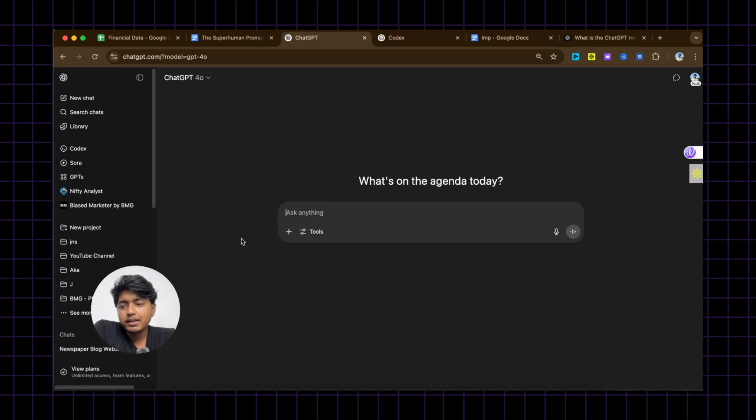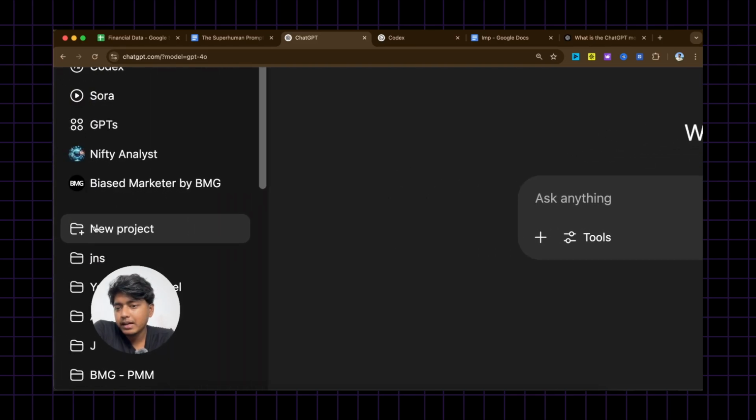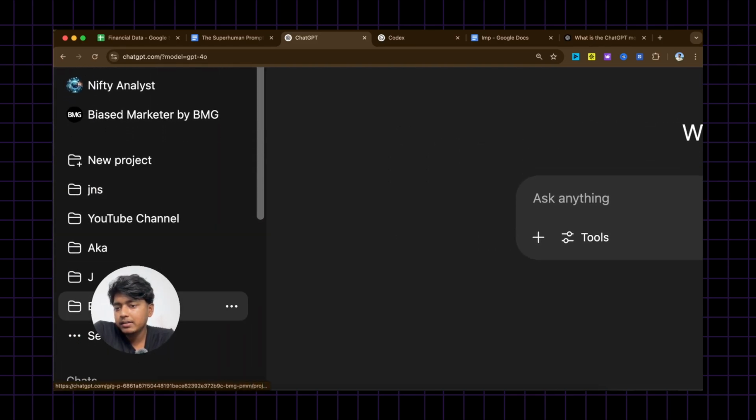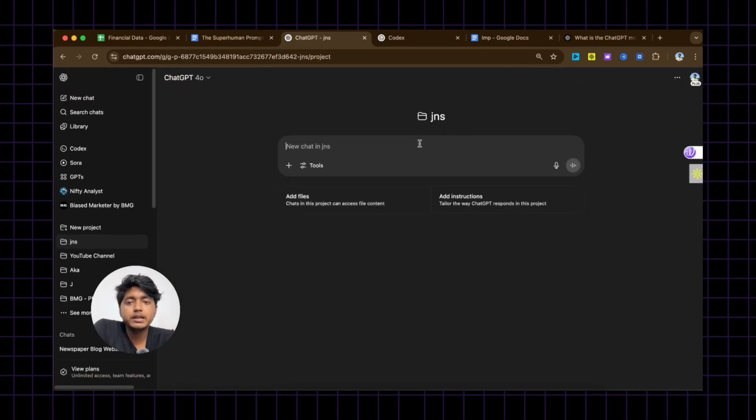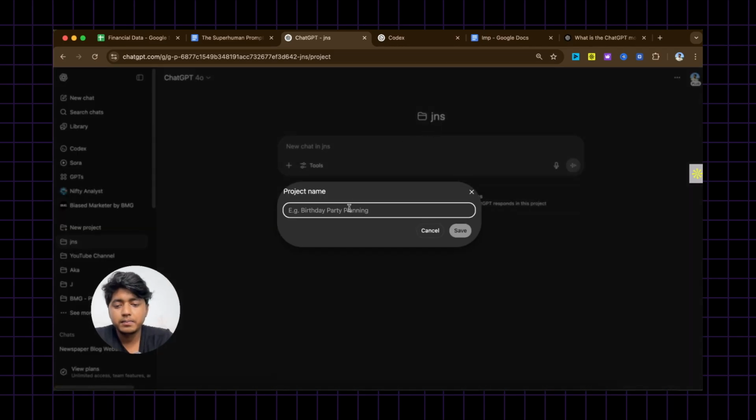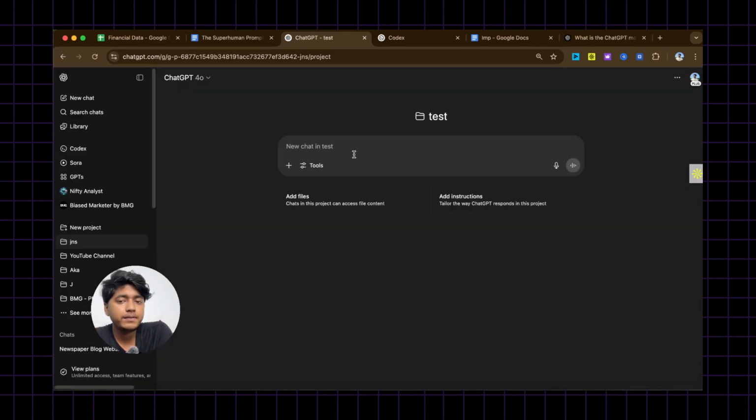Another smaller thing that I want to show you is on the left side. Here you can see there is a section of projects, and if you click on any project which you have created, for example I have created this test project, now if I initiate any chat under this project, it will stay in this project.